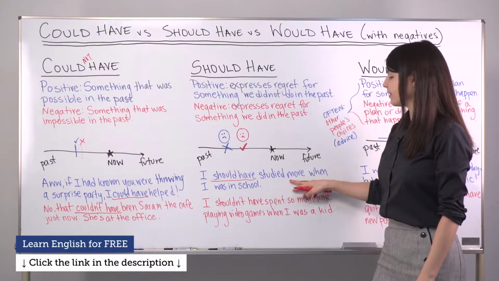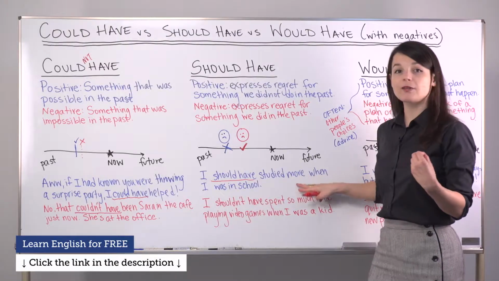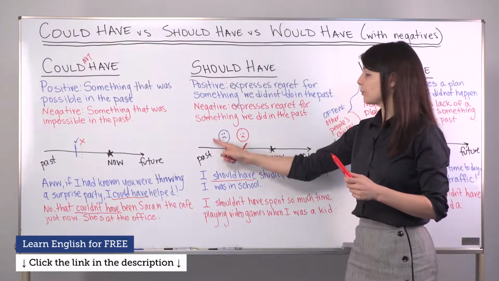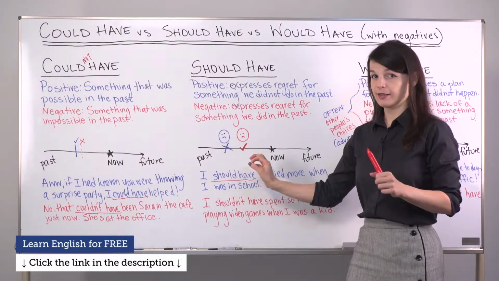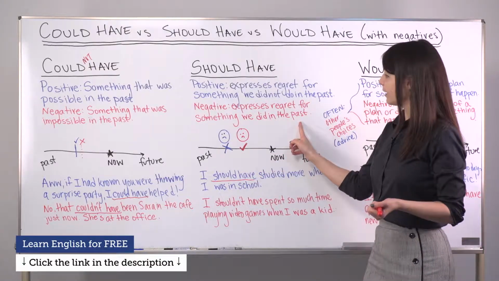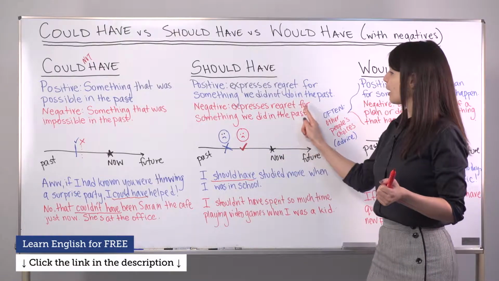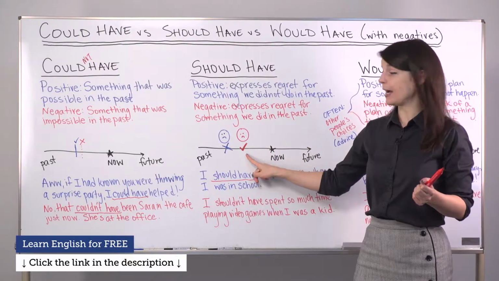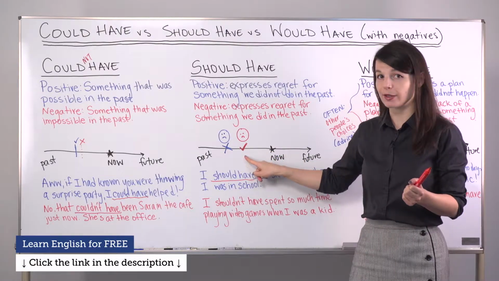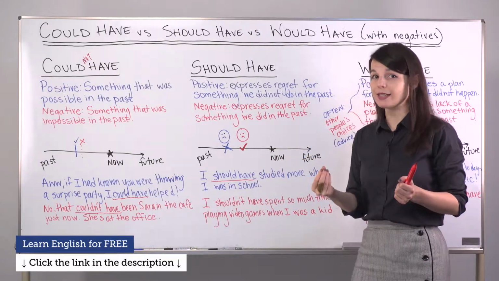So here we have more. This is a common pattern with should have or should not have. When we use more, it means I should have studied more than I did when I was in school. So here, the speaker is expressing regret, sadness about something they did not do. Therefore, when we use the negative form, the speaker, again, expresses regret, yes, but they're expressing regret for something that happened in the past, something they did in the past. So I've marked it here with a check. This action did happen, and we feel regret about that action. We feel bad about something we did in the past.